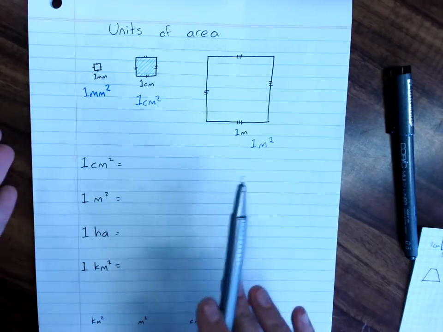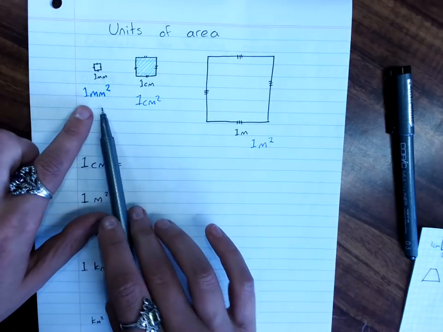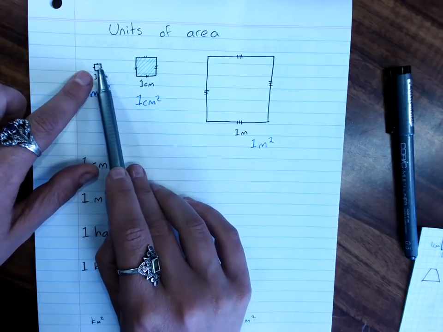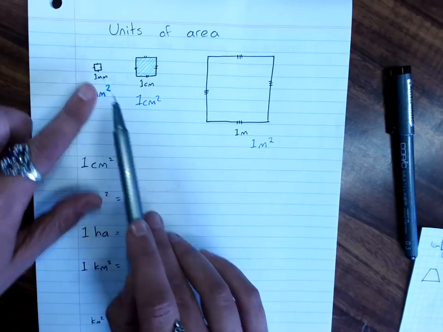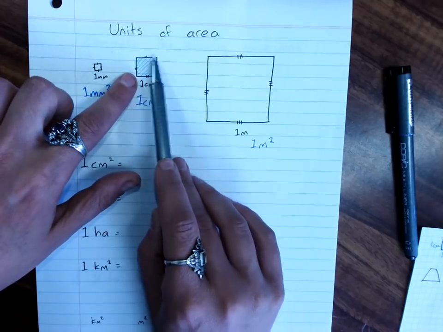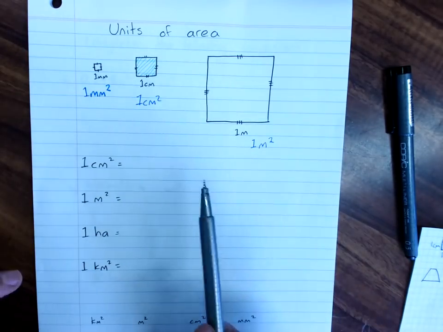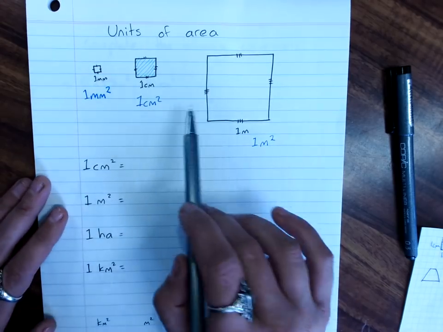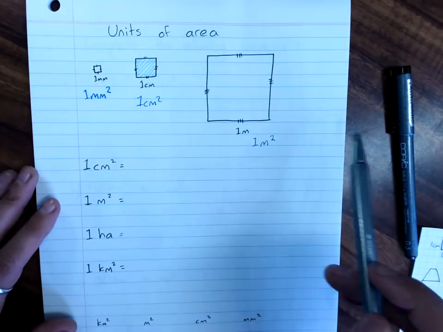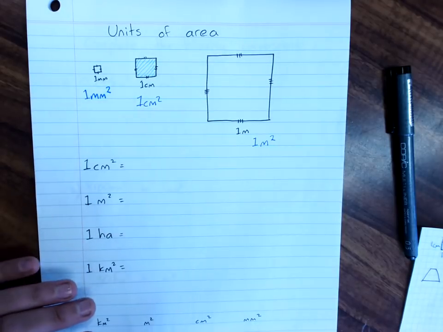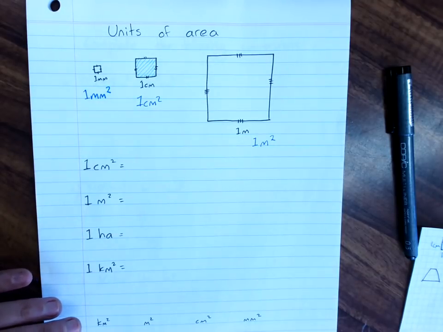Now we start by talking about units of area. So these are some really obvious ones. Millimeter squared means the amount of space in a square. It's 1 millimeter by 1 millimeter. A centimeter squared, that much space. A meter squared, well, it'd be really big, but pretend that's a meter. And what units we use depends on the side length that they give us in the question.